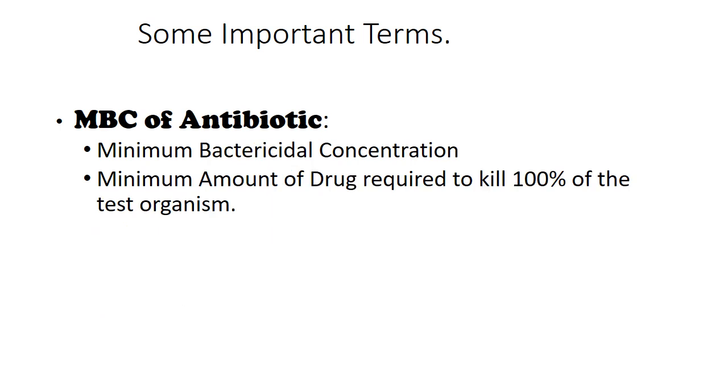Another term is MBC. MBC is the minimum bactericidal concentration. What is MBC? The minimum bactericidal concentration to kill 100% of the test organisms. Suppose there are 1000 organisms. At what concentration has the antibiotic killed all 1000 microorganisms? That gives the minimum bactericidal concentration. That is the concentration at which all these pathogens will be killed in the body. So that talks about the therapeutic window of the antibiotics.